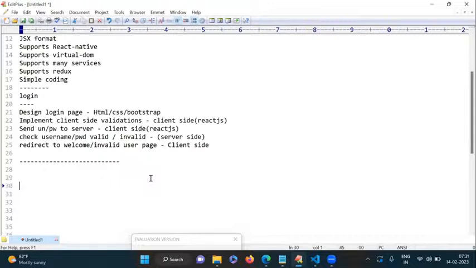As I told you, to understand React.js, we should have a complete idea of JavaScript. That's why first I'm explaining the JavaScript concepts. We are covering all JavaScript concepts, basic as well as advanced. After that we start the React concepts. To work with React.js, we should have an idea of JavaScript, so first we start with JavaScript, and after that I will discuss React.js.